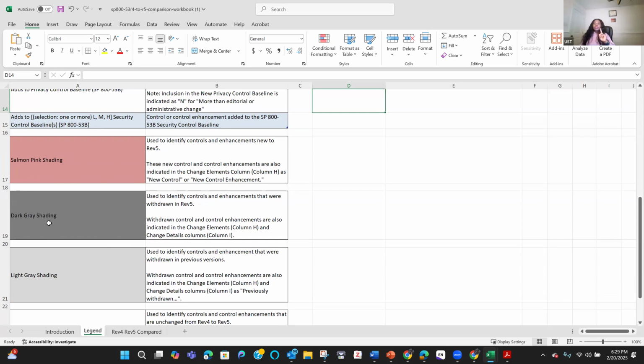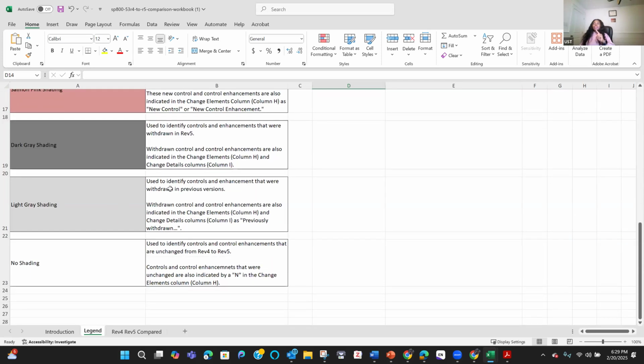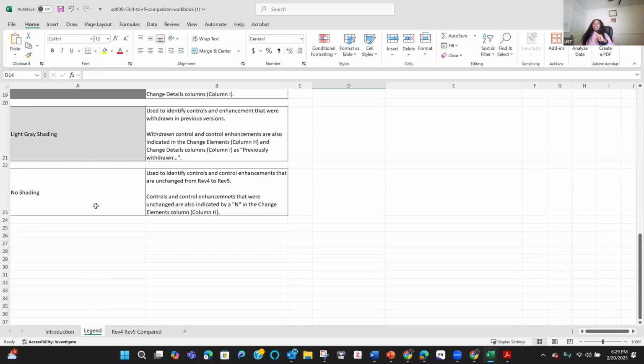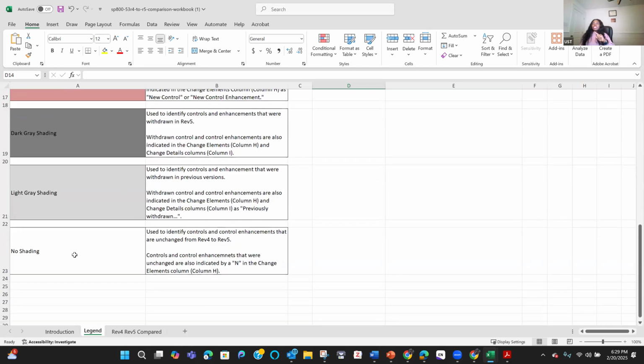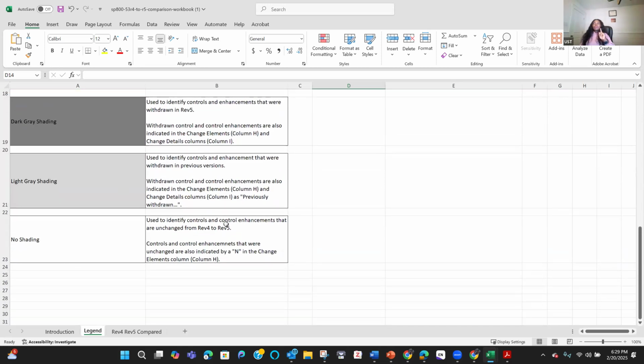If you go to the dark gray shading, it says it is used to identify controls and enhancements that were withdrawn in Rev 5, right? And then light gray shading is used to identify controls and enhancements that were withdrawn in previous versions. And then no shading is used to identify controls and control enhancements that are unchanged.